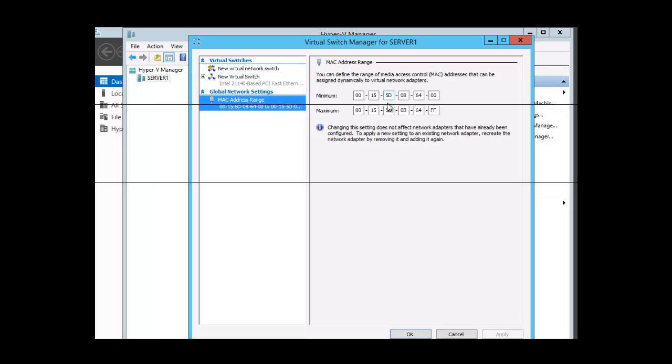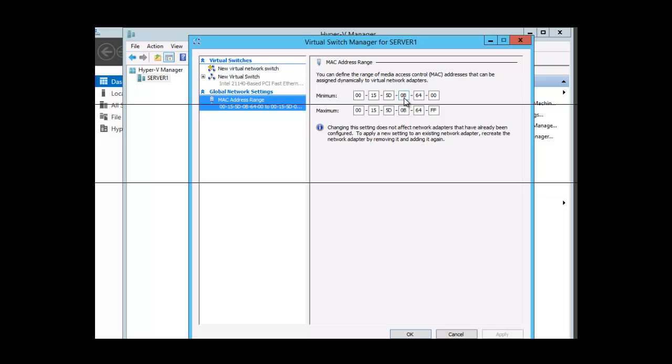And that is the organizational unique identifier registered by Microsoft. Those first 3 bytes, again, you see them here, 00155G.